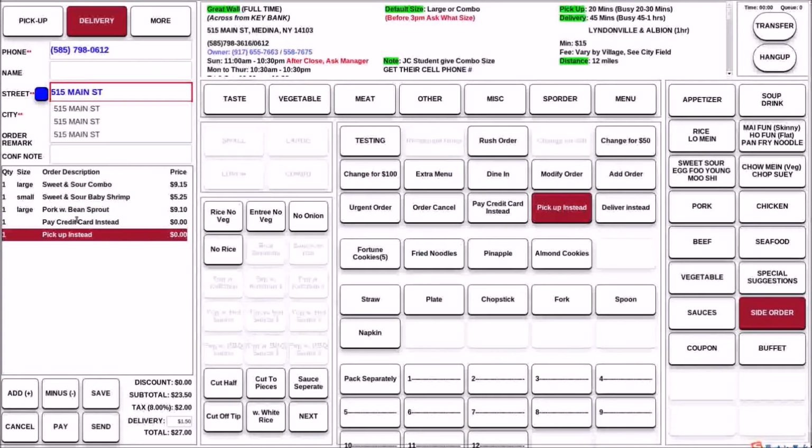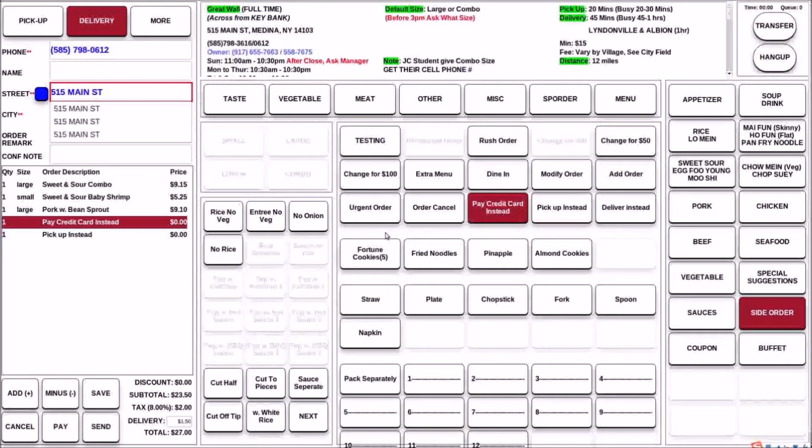Pickup instead, that's generally when a customer had placed an order for delivery, but now they want to change it to pickup. Now when it comes to changing an order for pickup, use your judgment, right? So if an order has been placed a while ago, chances are the order is already on the way. If we do it as a pickup, then the restaurant has to call the delivery guy to come back, which is inconvenient. So anything more than 10 minutes, let one of the managers or the supervisors know, and we'll let you know if it's okay to set it as pickup.